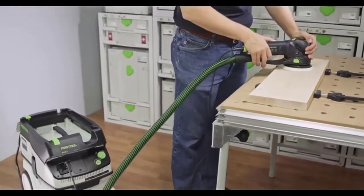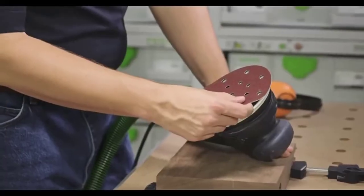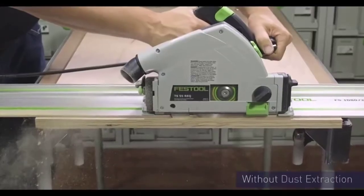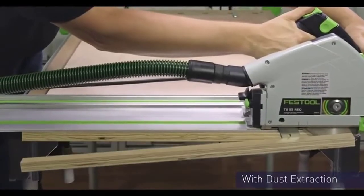Good dust extraction starts at the tool and ends with the clean air being returned to the room. For Festool, dust extraction is the primary consideration of the tool's design. Whether it is our jet stream and multi-jet stream pad designs for our sanders, or the efficient internal shrouding and channeling that makes our tools able to capture the dust as it happens.